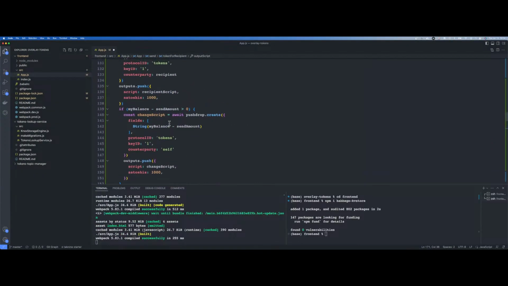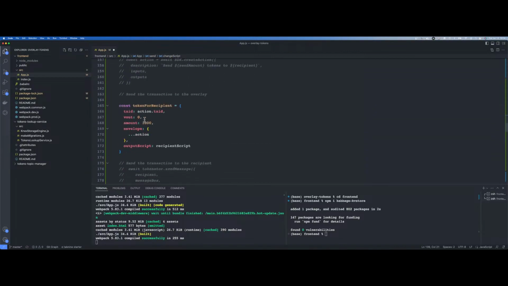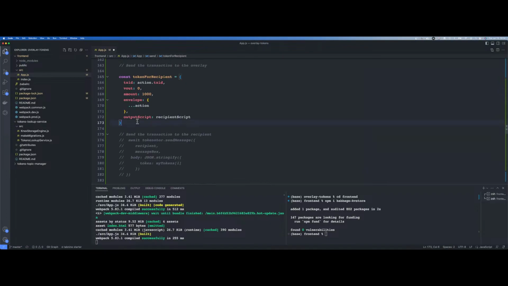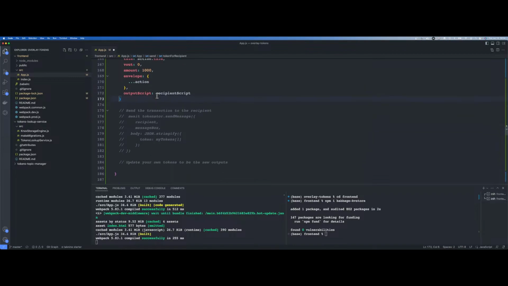Okay. And this one, change script, needs to be pulled out. Okay. And then that should be, anyways, a valid token to send to the recipient via a PeerServe message. And we have code for that.